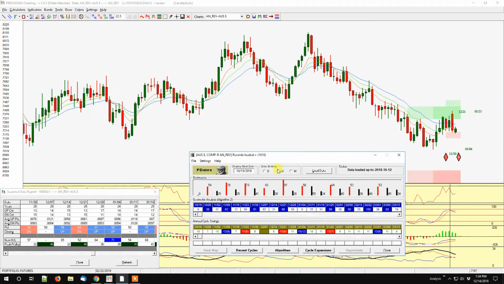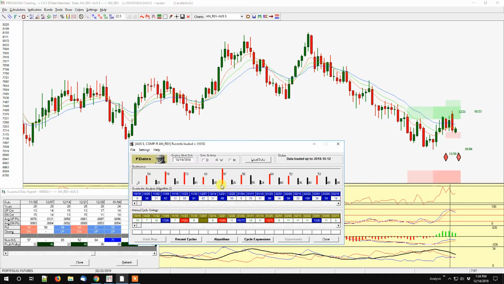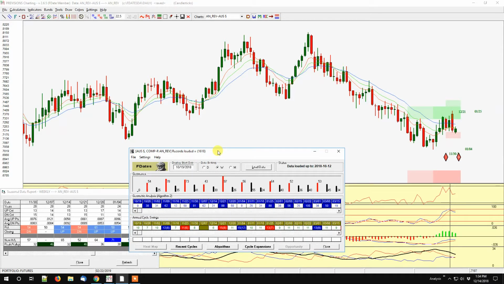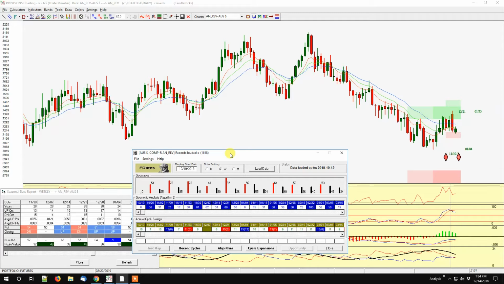Now, all this is probably not going to mean anything to you because it does take a little bit of learning, but I have been using this now for 23 years in its different iterations, and so I'm able to interpret this pretty quick. But here's what I want to show you. For example, you can see these red bars here. I'm going to interpret this for you. I'm not going to go into some training on how to use this application because 99.99% of the population does not have this application. There are only a handful of licensed users of this application all around the world.